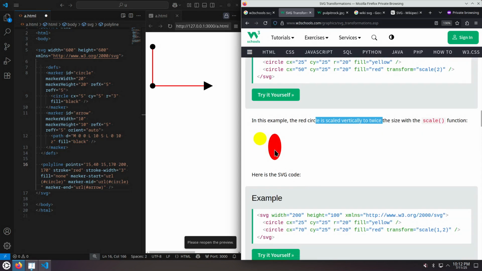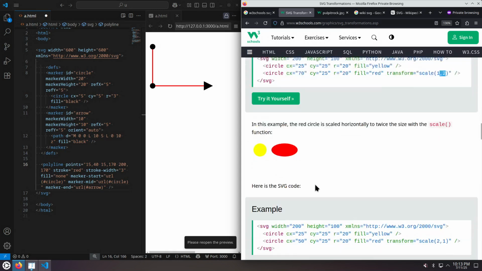There's a circle and we scale it not equally. Vertically we scale it, but horizontally not. So the width remains the original width, which is 40, 2 times the radius 20, but then the height becomes 80 instead of just 40, with scale 1, comma 2.